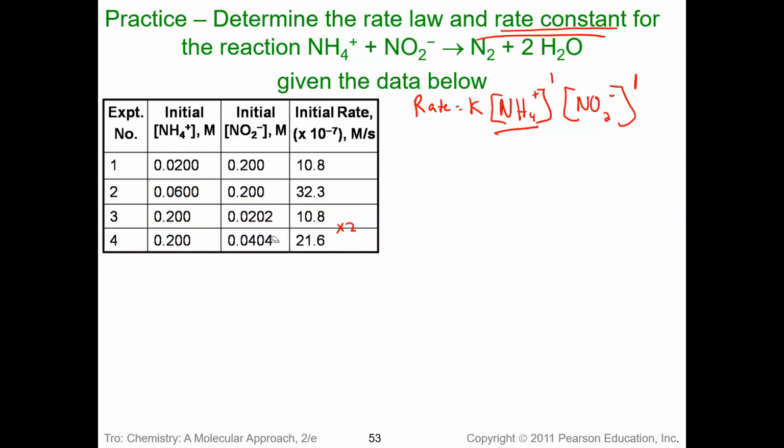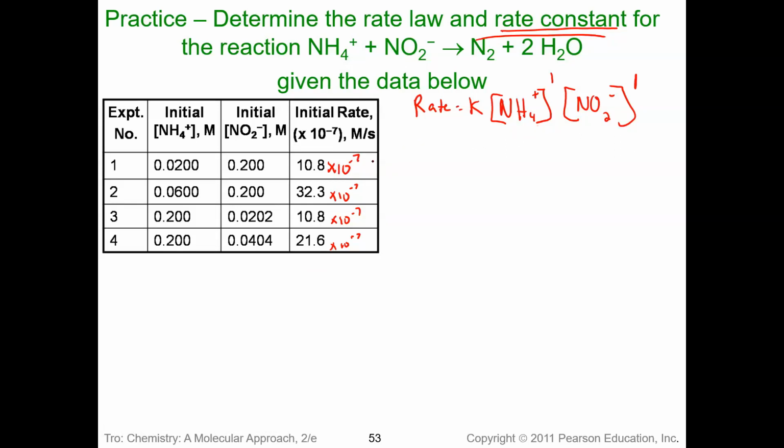Now I need to draw your attention to something else. For this part, I didn't talk about this here, but this happens a lot. We'll try to simplify what these look like, but this says times 10 to the 7th. This is actually times 10 to the negative 7th. When we're trying to figure out the order of the reaction, that doesn't matter. But now we need to make sure that we pay attention to what we've got going on over here. It looks like some horror movie 10 to the negative 7th there.